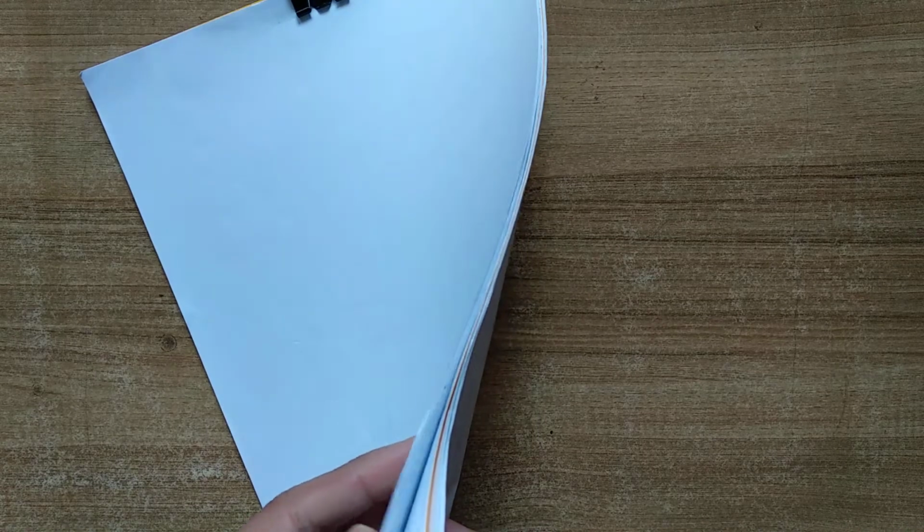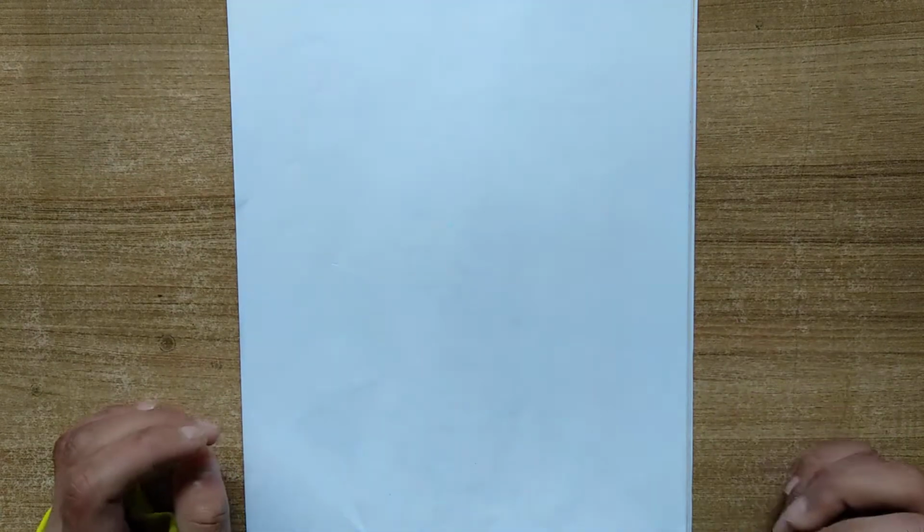So here it is. Here is the worksheet. I worked for about 18 days, probably 18 pages, and these are the basic fundamentals of art that I posted on my Instagram stories a while back. And yeah, I wanted to share them with you guys just in case it would help you in any way.